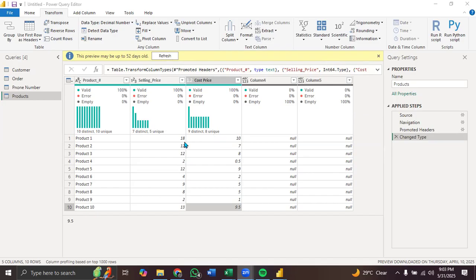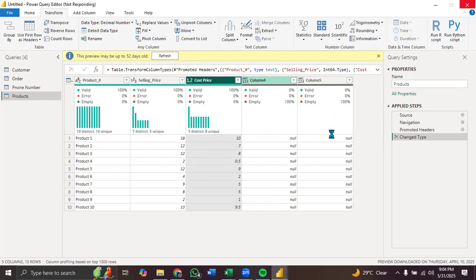Now, we've gone past the data type, the product ID, the selling price, and the cost price. Are you seeing it? We now have these two columns that are empty. The only reason why this will be easy for us to do is because this table here is very, very short. We can see the beginning and we can also see the end. Meaning, in column 4, there is nothing inside there. Same thing for column 5. There is nothing inside either of them.